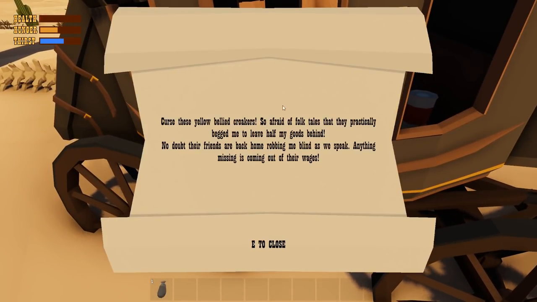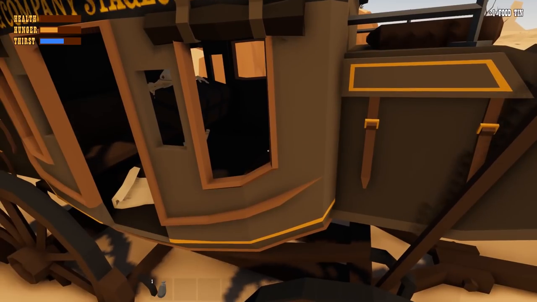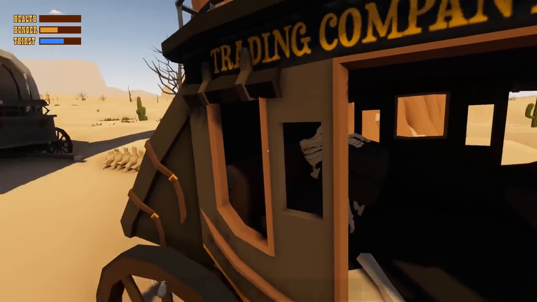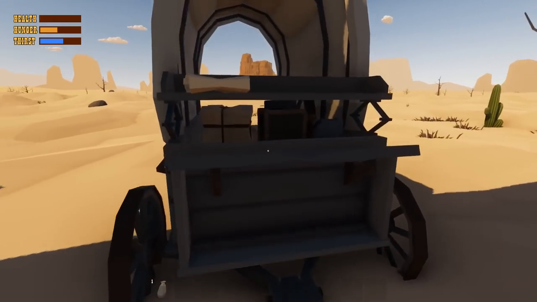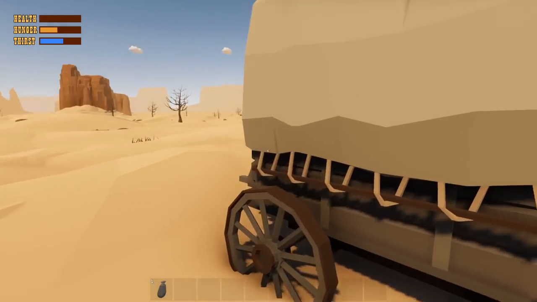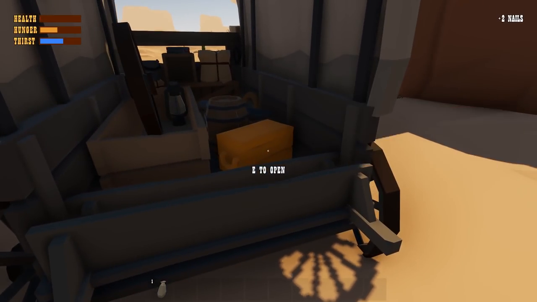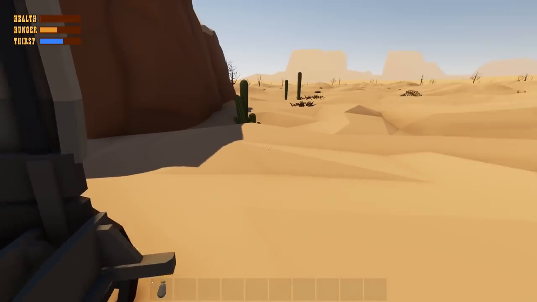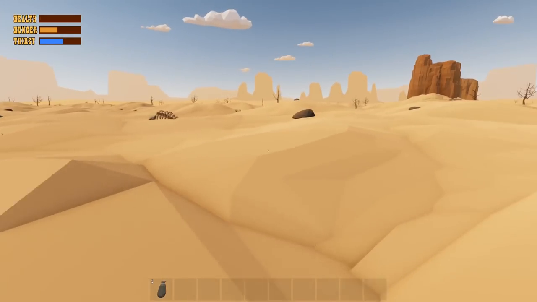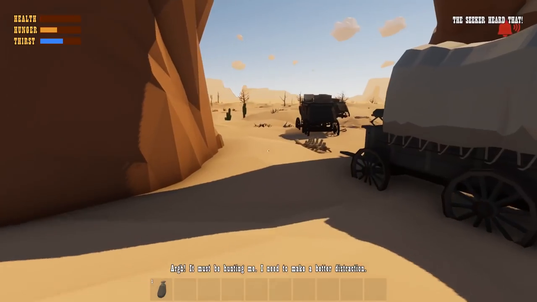Curse those yellow-bellied croakers. So afraid of folktales that they practically begged me to leave half my goods behind. Let's just ignore them. We need stuff, and we need it fast. Bandages, anyone? Old man something. No time to read. I've got another brazier. I think I had one of those before. Well, unfortunately, I've still got no wood for the... We need an axe. We desperately, desperately need an axe.